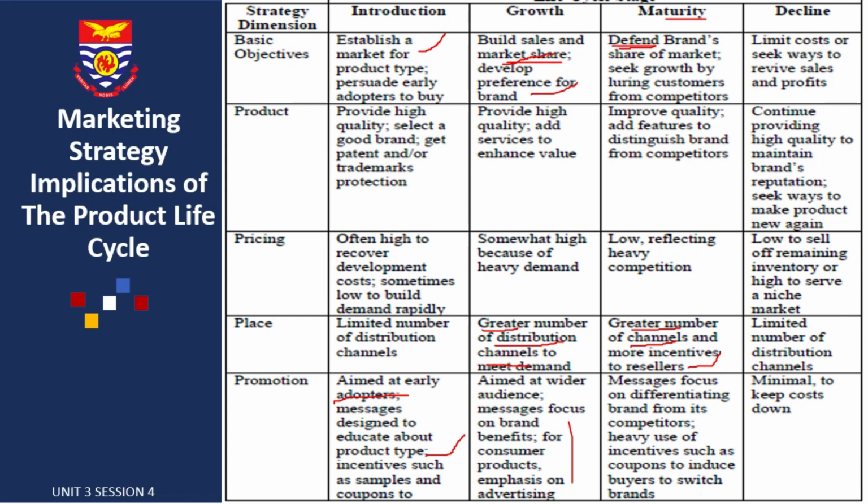Under the maturity stage, messages should focus on differentiating the brand from its competitors. You know that under the maturity stage, competitors do set in, and even people come up with similar products with your packaging, your design, colors. They come up with similar products. What a marketer would have to do is to pay attention to the differentiating brand. That is, he should help the customer differentiate the brand from other competitors. If you don't do that, customers may end up purchasing competitors' products thinking your product was being purchased.